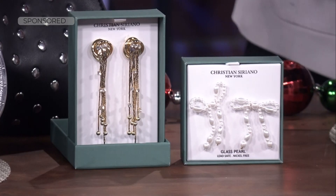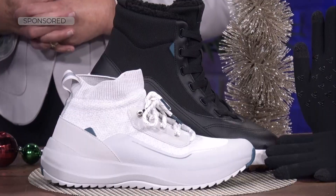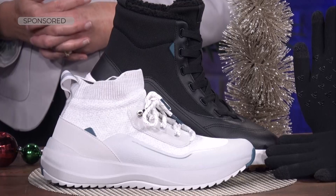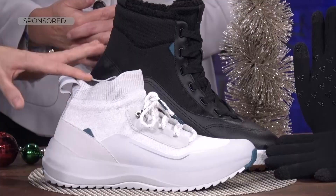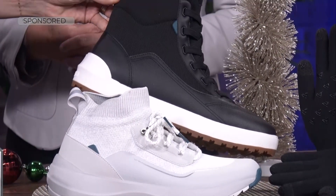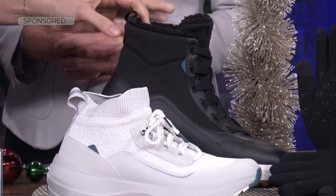Now for shoes — Vessi, a Canadian company. I became a huge fan after buying a pair because they're waterproof and knit, so they're really comfortable. They feel like a sock. This is their Stormburst style — it feels like a sneaker but acts like a boot, with great traction underneath. Rain, slush, snow — you're good to go. They also have their Alta style, which is a higher boot with fleece lining and traction for any weather.